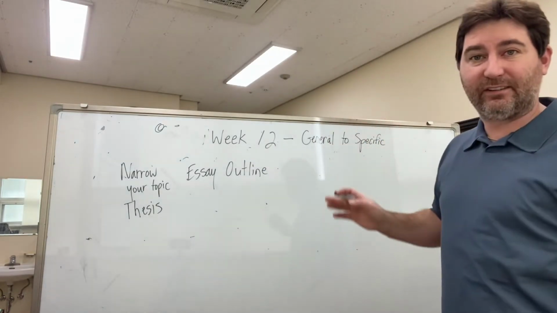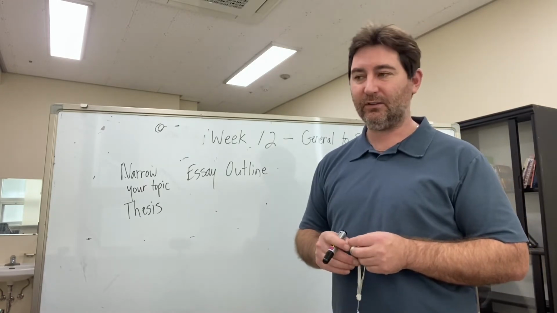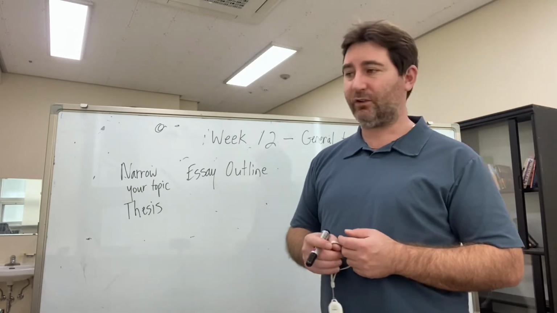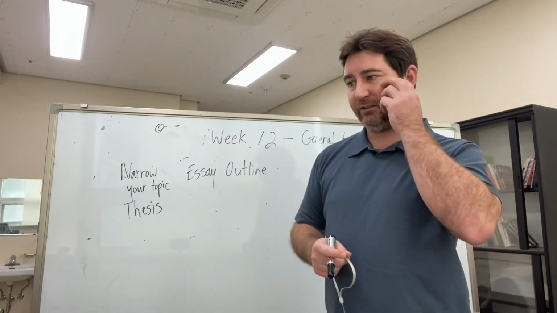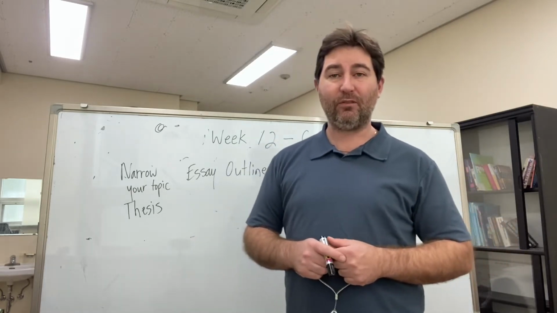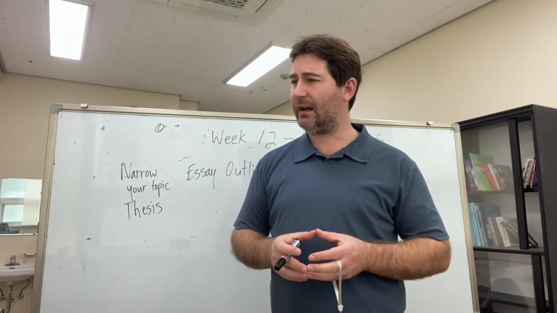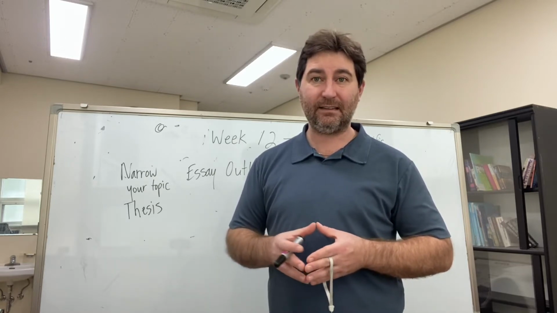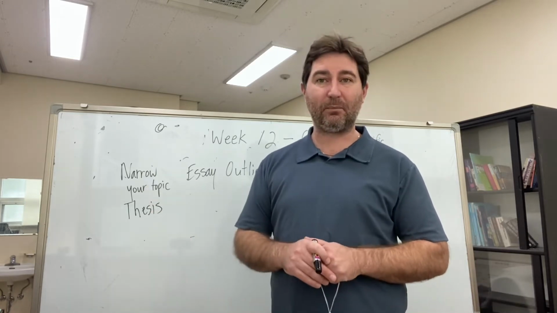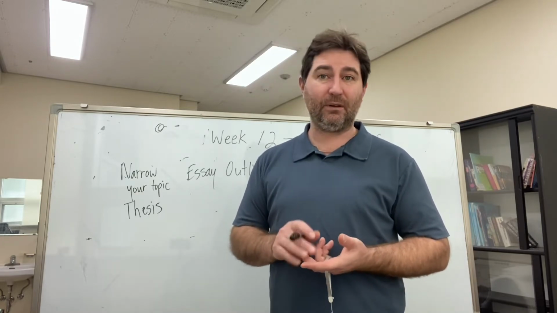But I've changed the title of this lecture to general to specific because this is one of the key problems that's going on. Out of the entire class, only one student got an A+, and two students got an A or three. There's potential for more of you. There is a curve, of course, in this class, right? Only four or five students can get an A+ in this class. That's all I'm allowed to give. I would like to give more, but I can't. But on this assignment, it was not a problem because there were too many issues, mostly relating to the instructions.